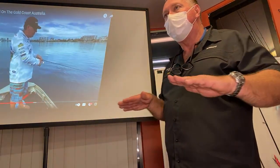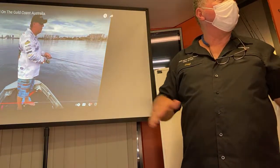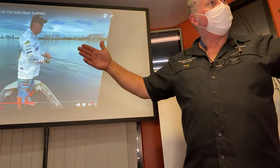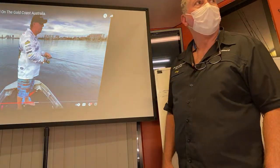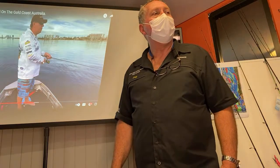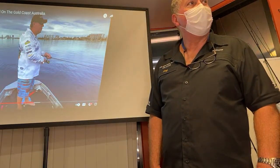I don't know if the arrows could go up that far. I never caught them much past the Gold Coast Bridge either. They seem to stop at Sovereign and Hope Island. Same as the trevally, they're going to go only so far.